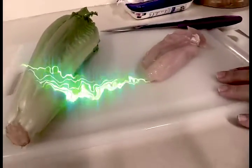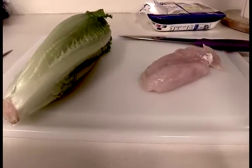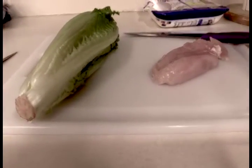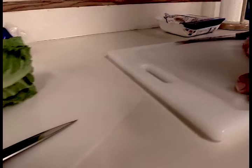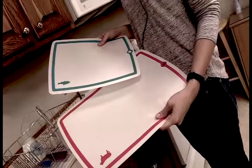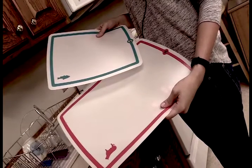Wiping or rinsing an item between uses doesn't cut it, which is one of the reasons why cleaning and sanitizing are important steps. The easiest thing to do is to use separate surfaces and utensils — have one for high-risk foods, like raw chicken, and another for ready-to-eat foods, like washed produce. If you find color organization helpful, most stores carry color-coded cutting boards and knives to assist in keeping food separated during preparation.